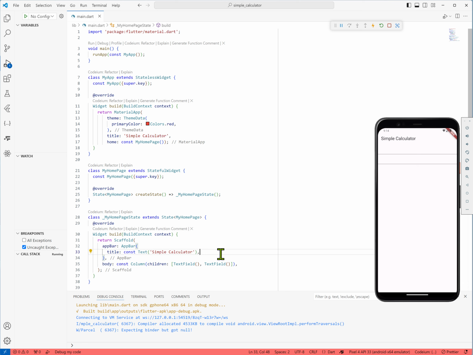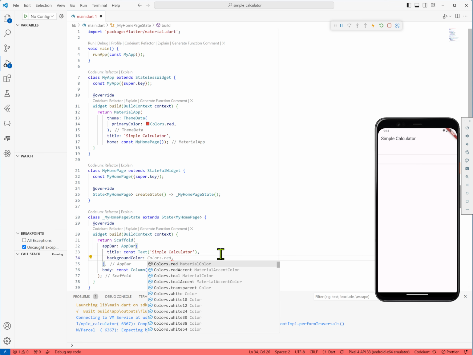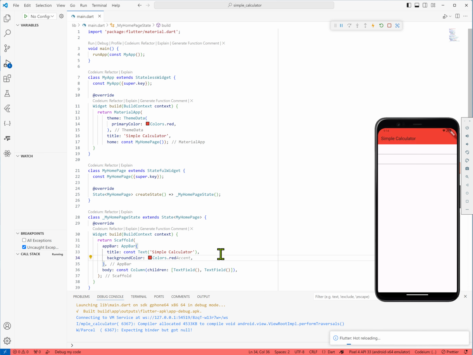If you think that the app bar requires color, you can just add color to the app bar. For example, background color, choose the background color. So select color as red, for example, if that's what you're looking for. If you want your simple calculator title in the app bar to be a different color, you can set up your text to a different color.